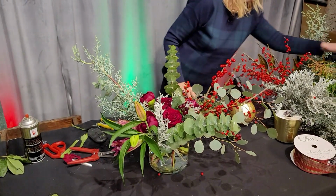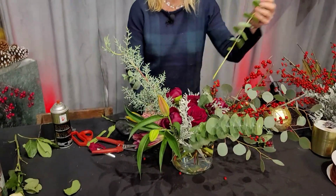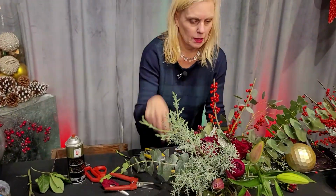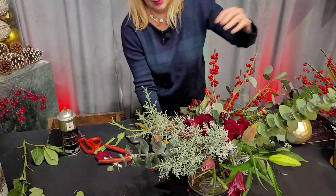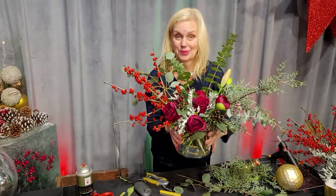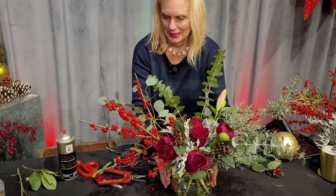And that is it. I could put some pepperberry in there. I could also put, like I said earlier, some cranberries in the water. I could definitely put more peonies, but here we go. I don't know, what do you think of this one? It's really cool, right? Yeah, so this is number 2.